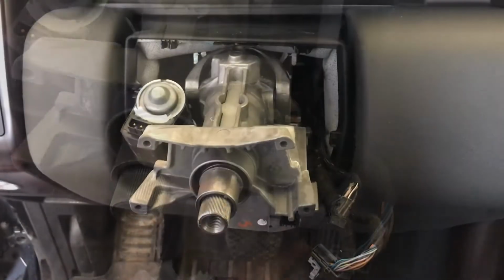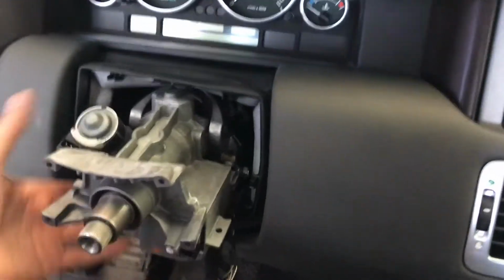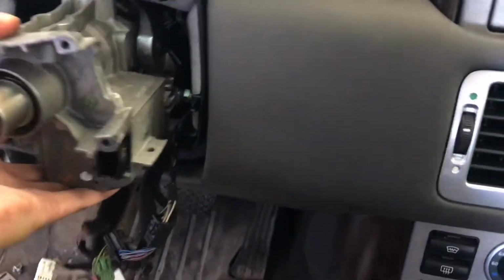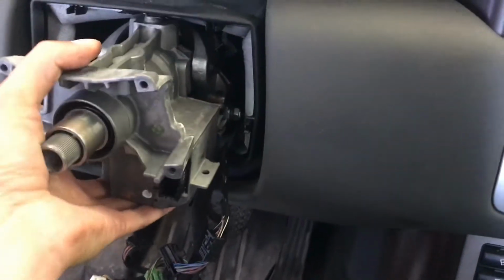Next, I'm going to make sure this is disconnected here. I'm going to do that really quick, and then I'm going to pull this whole thing out. Alright guys, I've disconnected this. As you can see, it's just got a little thing on the bottom there that slides into that hole, so I pried that out. So now this whole gimbal assembly is loose, and I'm going to slide it out nice and easy. Take a little bit of wiggling. We're going to slide that thing out.